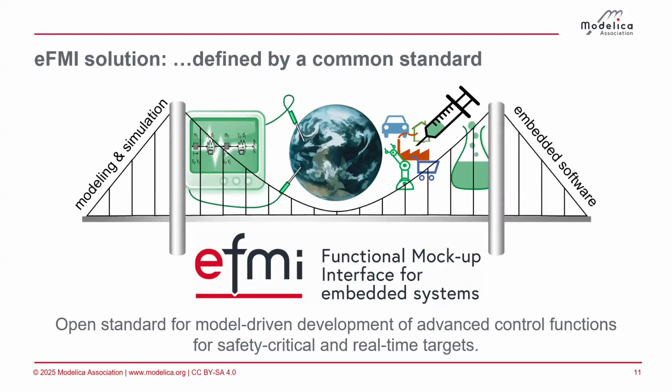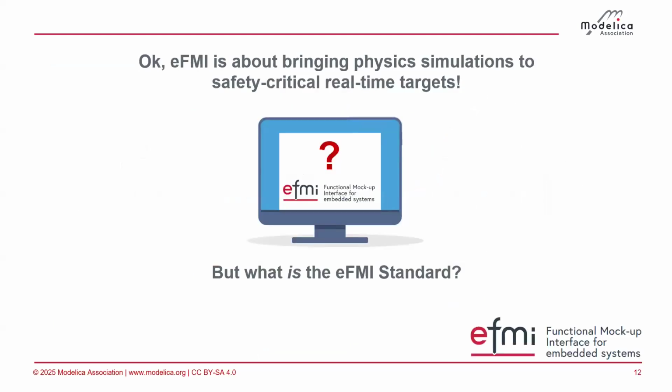You have to make changes to the model because Modelica is a general equation language, and there's not even a theory for when, let's say, a general equation system would terminate for simulation. It may get stuck in events and never move forward. You integrate until the error is small enough. That's a problem, and you can't do that on an embedded device because you don't have infinite time. Now you have an idea that eFMI is about bringing physics simulations to safety-critical real-time targets.